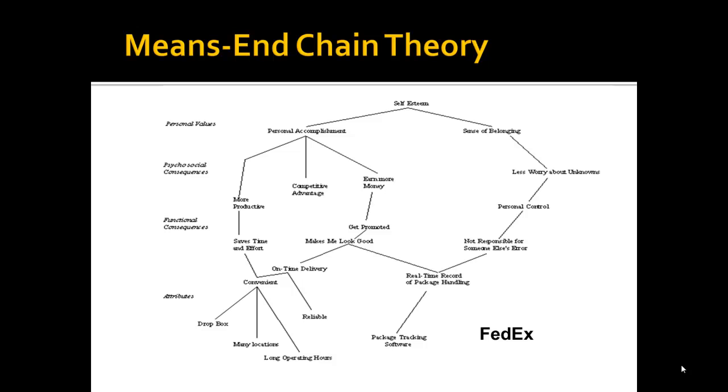And then if we look at real-time record of package handling, see who signs it, right? Then you know that you're not responsible for somebody else's error, right? They can't blame you, that you're covered, you have control of this. And because you know that, you did your job, it says it was sent, FedEx will make sure that if it gets delivered, somebody signs for it, you know that they can't blame you for not doing it or putting in the wrong address or whatever. Okay, you don't have to worry about this anymore. All right, so it causes less stress, and somehow that led to a sense of belonging. I'm not really sure what that means without doing the research, but obviously it makes you feel more confident about yourself and what you're doing and everything. And again, that's going to lead ultimately to self-esteem.